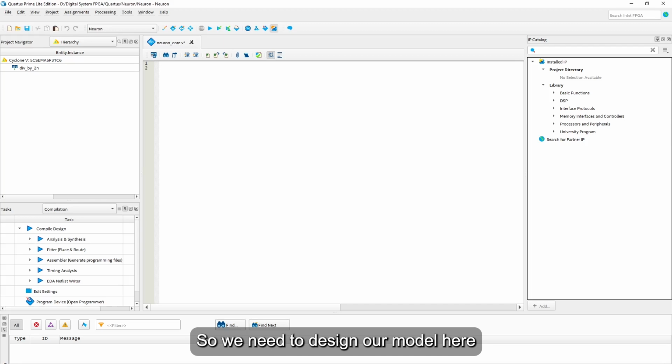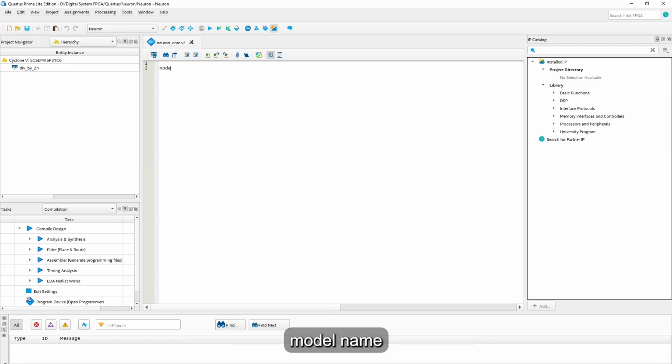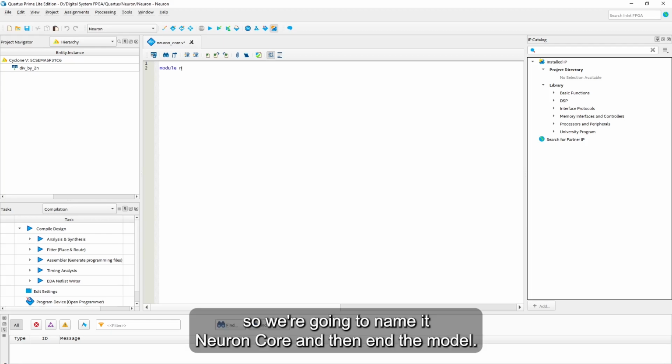So we need to design our module here, with the module name neuron core, and then end module.